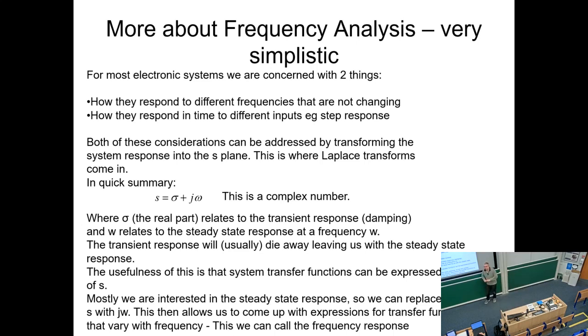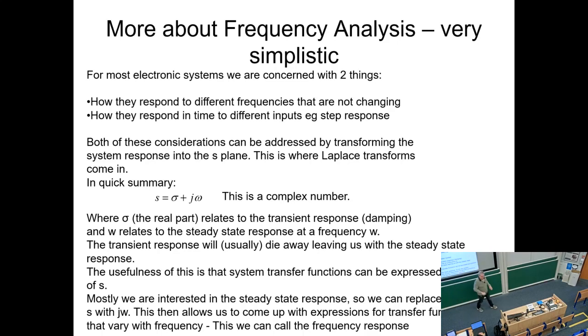So if we just accept that we're going to be looking at the response that's died away to 0, the response that's left after the transient, the dying away to 0 response, has gone away, that leaves us with j omega, or p, if you like. If we're interested in what happens all the way through until that condition occurs, we need something else, and that is this part of the complex number, sigma. Okay, so S is equal to sigma plus j omega.